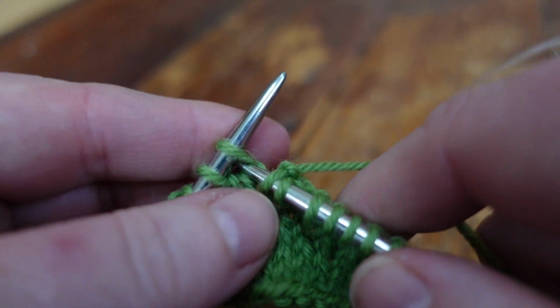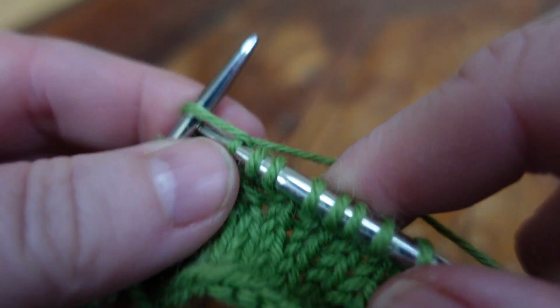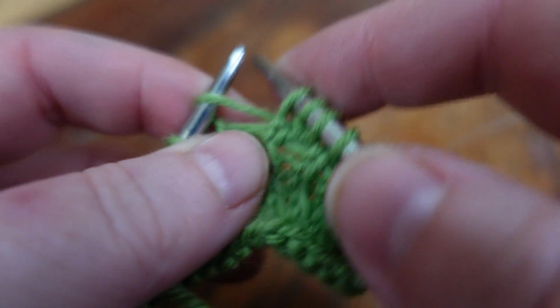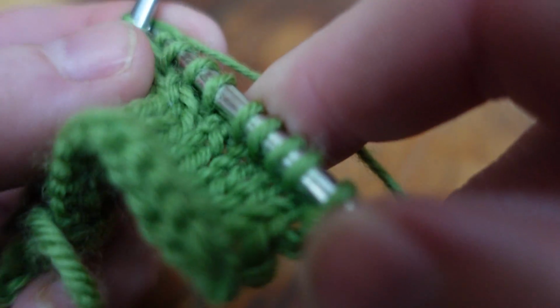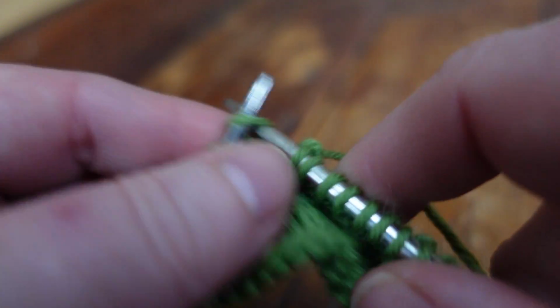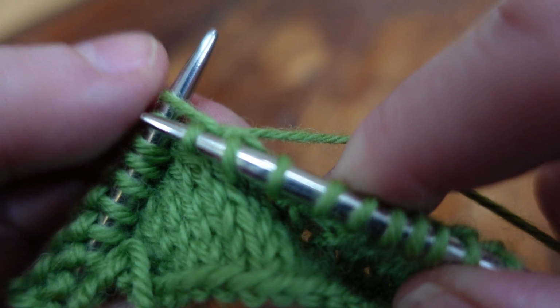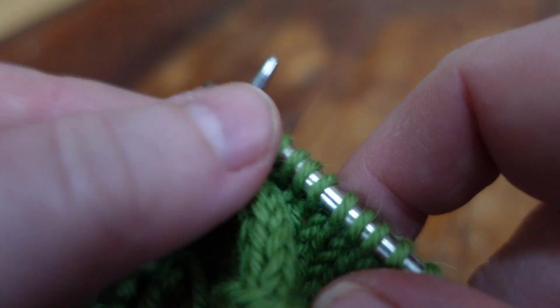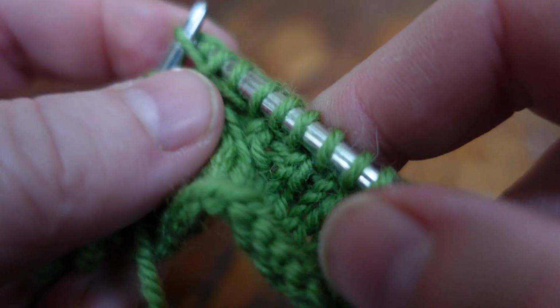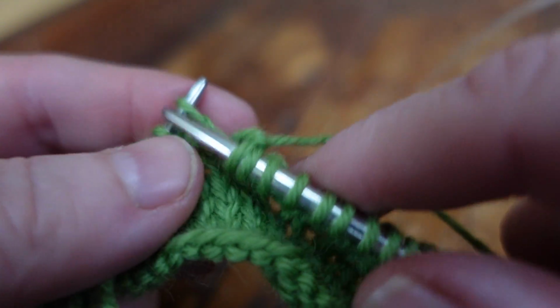All right, so you're going to go into the front of your stitch, knit one, then you're going to go into the back of your stitch and slide that stitch off the needle. Front of the stitch, leave the stitch on the left-hand needle, go around to the back, knit that stitch, slide it off the needle.